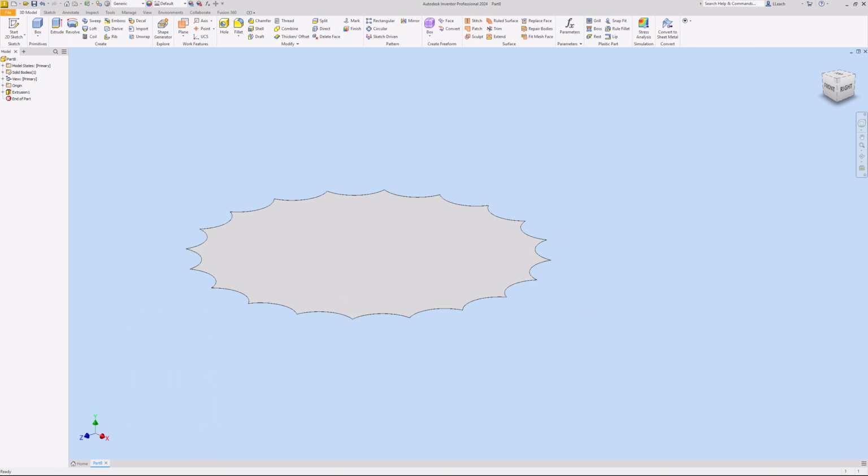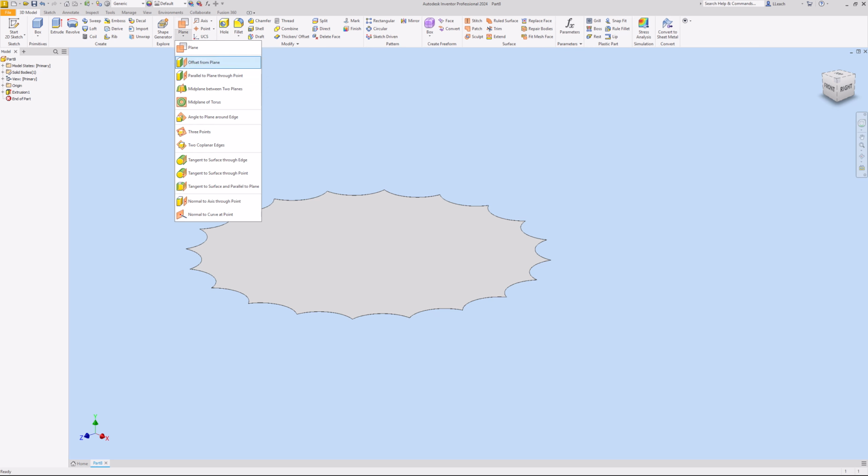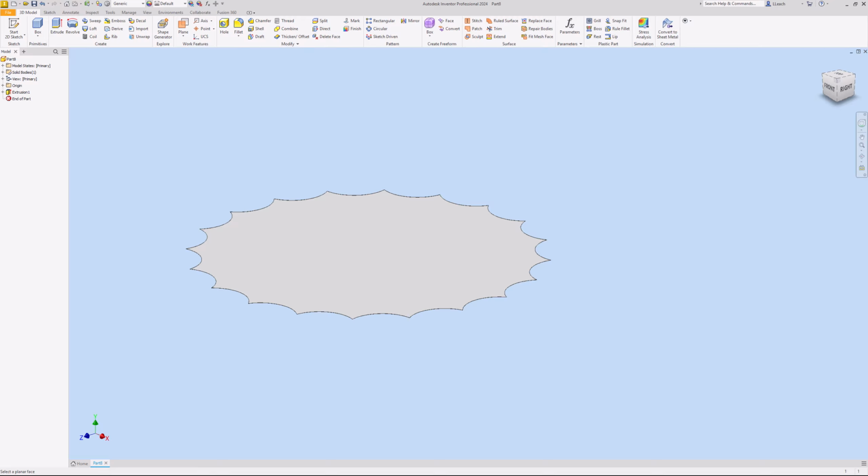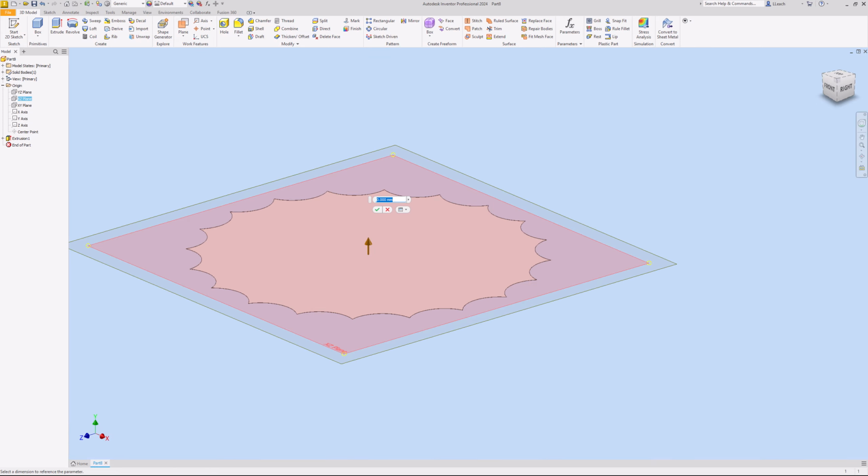And then what I'm going to do from here is create an offset plane. So I want to go up to plane, click the down arrow, offset from plane. I want to offset from that XZ plane, which is going to be this one. Make sure your offset is going up. The distance here is going to be 4.